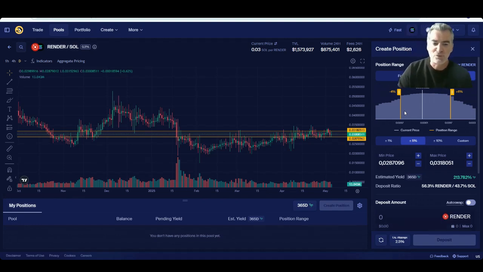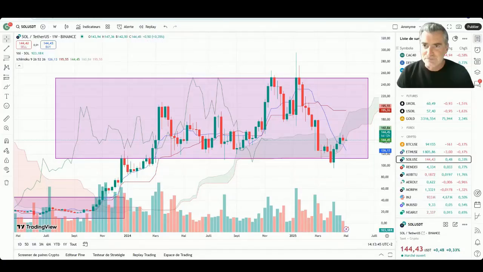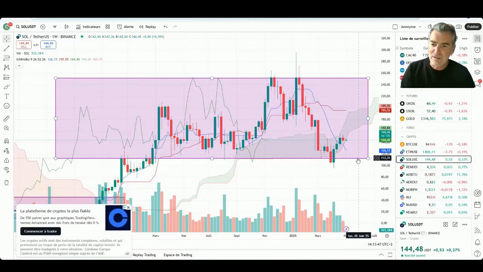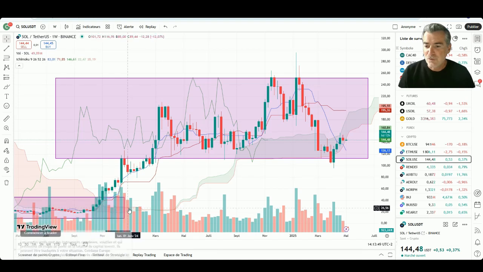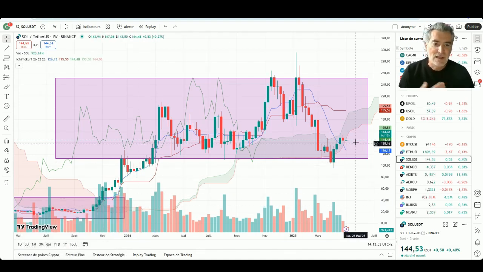Are you more passive or dynamic in your liquidity pool investments, and at that point what strategy to establish for you? But let's immediately look at the prices. So Solana, in fact, in a pool we enter when the assets are at the bottom of the range or when it's a price opportunity.